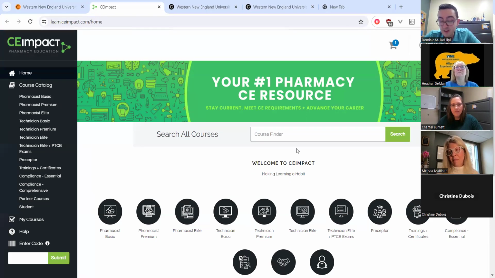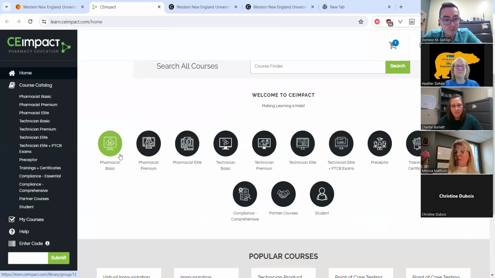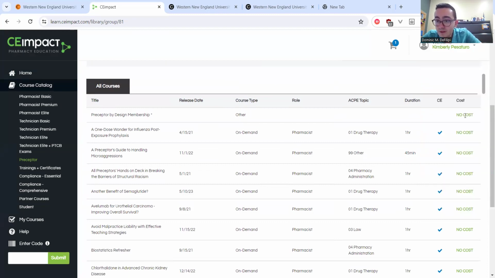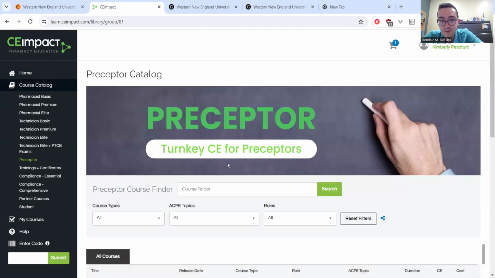And these are CEs that are personally curated to our preceptors, whether it's pharmacist basic, pharmacist premium, even technician CEs. But let's say if I click preceptor, you can find all of these CEs, many of them for no cost, whether it's benefits of semaglutide, whether it's COVID-19 vaccine efficacy in solid organ transplant recipients.